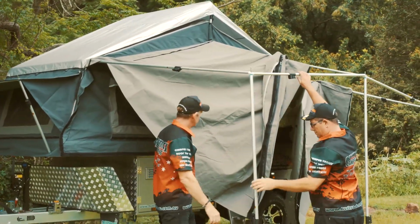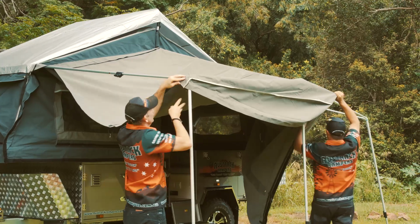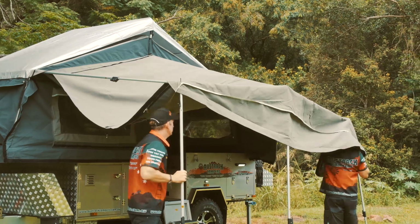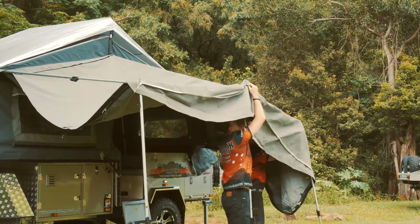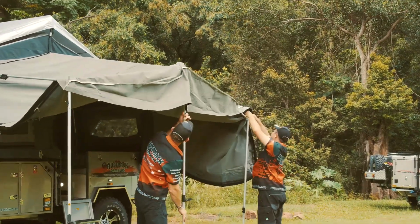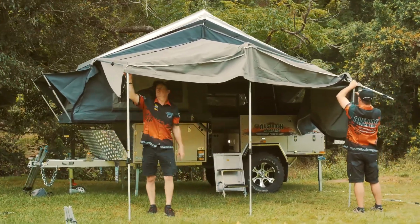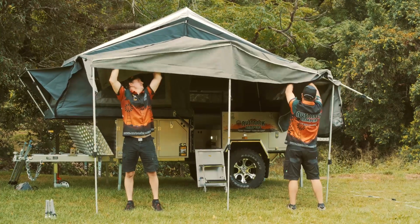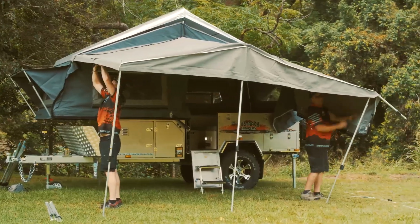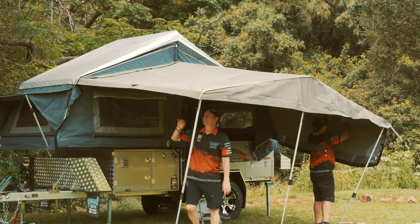Like so. Once you've done that, you can grab your canvas, pull it over, through your eyelets at the top, and there's a little hole where those little straps just go into to hold that canvas down. Now, I know it looks horrible now. This is the easy bit. You just go along, extend all these spreaders. Before you raise everything to height, just put your Velcro tabs on.